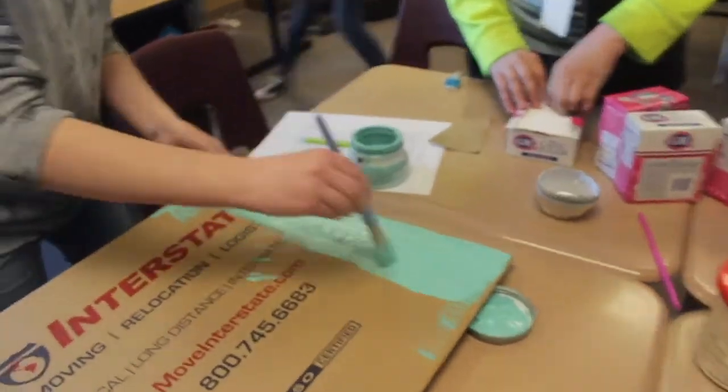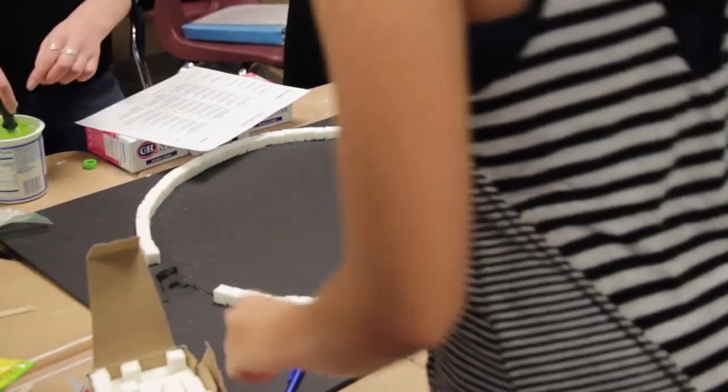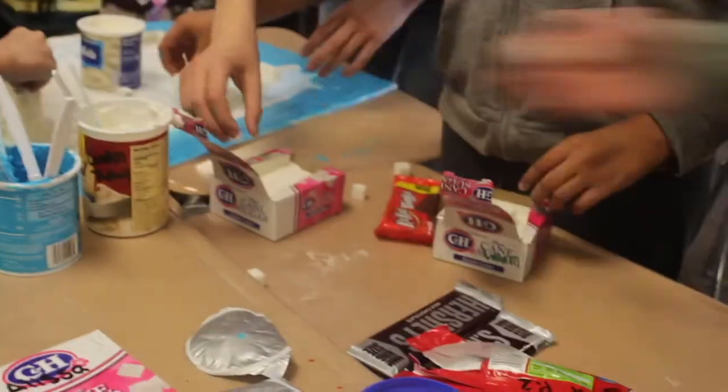Cool. What was your favorite part about building your castle? That we got to work in a group. At the end, we got to just destroy it. I like the destroying part. Yes. That sounds really fun. Thank you, Caitlin.